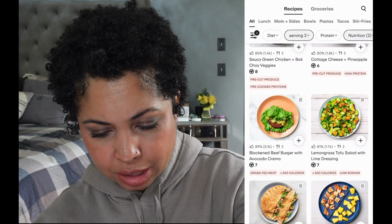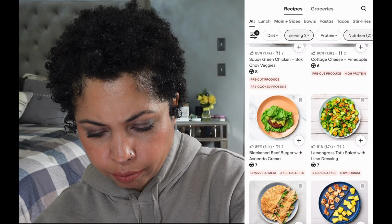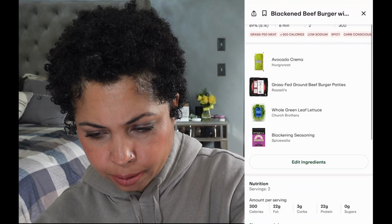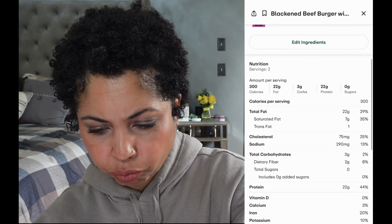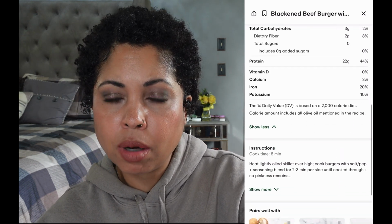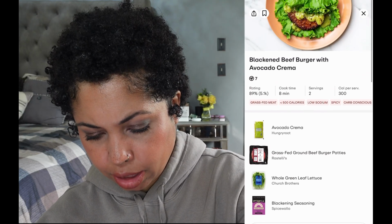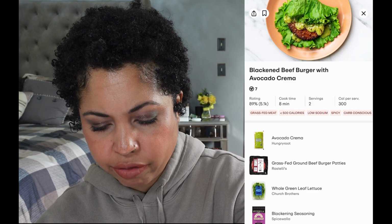Yeah. All right, this is a blackened beef burger. 300 calories, okay. All right, 3 carbs, 22 grams of protein. This might be good. That could be a lunch, or I could put it with one of my low carb wraps. Okay, so I'm gonna get that. Now let me see. Oh, okay, so I've used 56 of my credits.